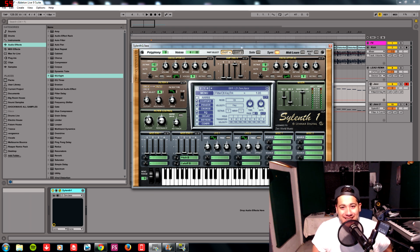Let's go to part B. In part B, what we're gonna have is a saw with 6 voices, retrigs on. We're going to put the volume down to 1.14, no phase, no detunement, stereo all the way, and 0 panning.